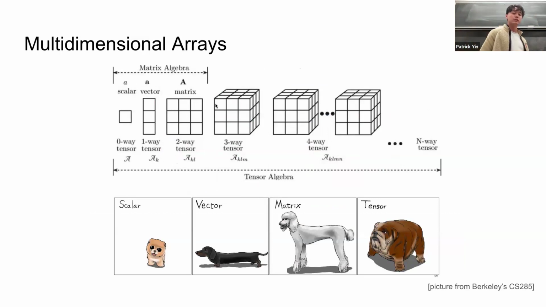An example: if you're storing an image, that's going to be a 3 by h by w tensor. And if you're storing a batch of images, that's going to be a b by 3 by h by w tensor. So everything is stored as a tensor, and you manipulate it as a tensor.